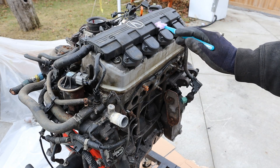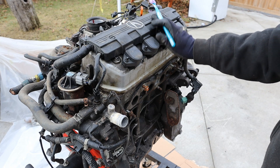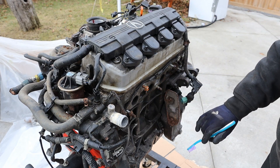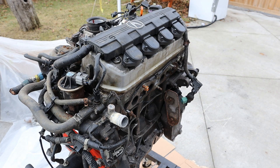We've also got a bunch of heater hoses that connect up into the EGR cooler and this EGR valve which this engine is equipped with. You'll notice this engine uses coil packs directly on the plugs, and on the valve cover we have an Acura symbol because this is out of a 2002 Acura EL — that's why it's the VTEC version. We've got a metal valve cover, aluminum head, aluminum block, and an aluminum oil pan at the bottom.